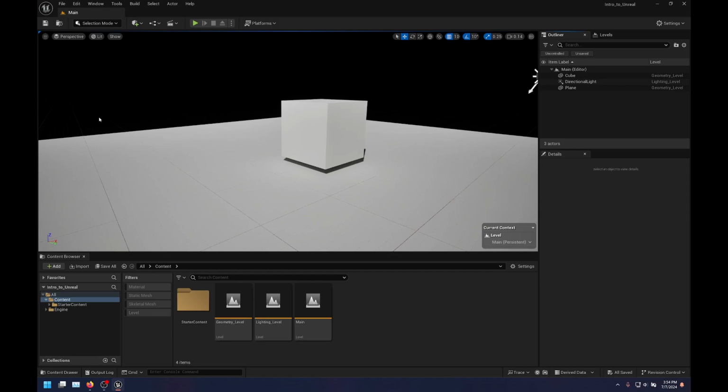And as we go on from there, we'll start doing some more advanced topics, like specifically for automotive, we'll prep a car in Maya to bring into Unreal. We'll show you how to do the file export and import, how to prep that car in Unreal, how to set up a 360 spin in a couple of different ways, and then we'll render out that 360 spin using the movie render queue system.